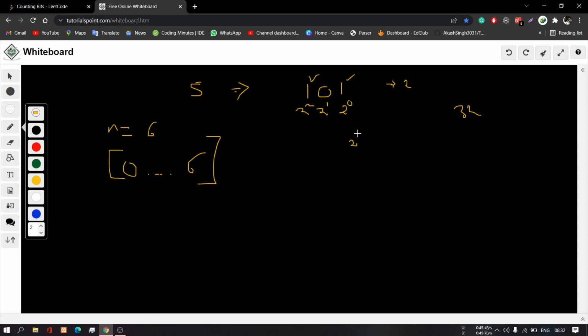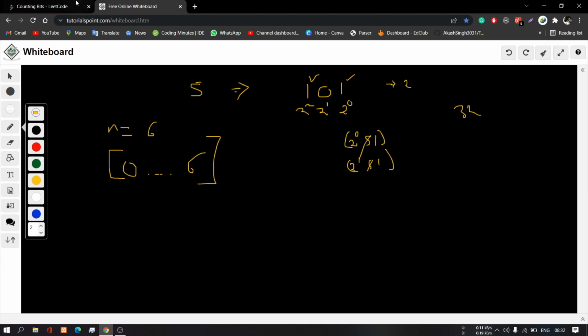if my first bit, 2 to the power 0, is a set bit or not. I will AND it with 1. This is the bitwise AND; if it is a single ampersand symbol, then it is a bitwise AND. So I can check whether it is set or not. Similarly, for 2 to the power 1, I AND with 1 to see if it is set or not. I have to do the same thing for every bit.